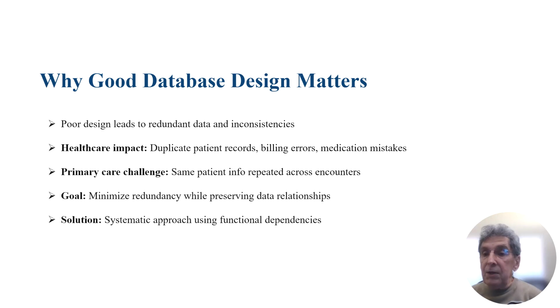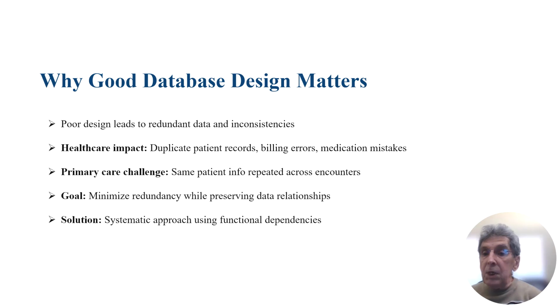In healthcare, these inconsistencies aren't just annoying, they're dangerous. Consider a primary care setting where a patient's medication allergy is recorded in multiple places. Well, if one record is updated but others aren't, a provider might prescribe a medication that causes an allergic reaction. Similarly, billing errors can occur when a patient's demographics don't match across all systems. Duplicate patient records lead to fragmented care.